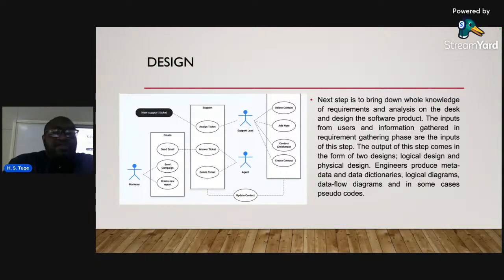Now, I used to give my students this example. Imagine somebody writes about a house in a novel of 12 pages. He's just describing one house for a good 12 pages. You think it's not possible? It's very possible.